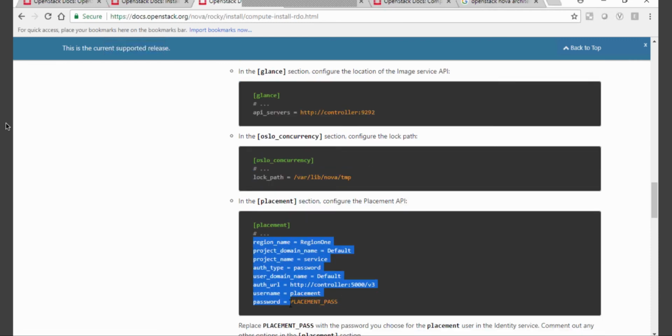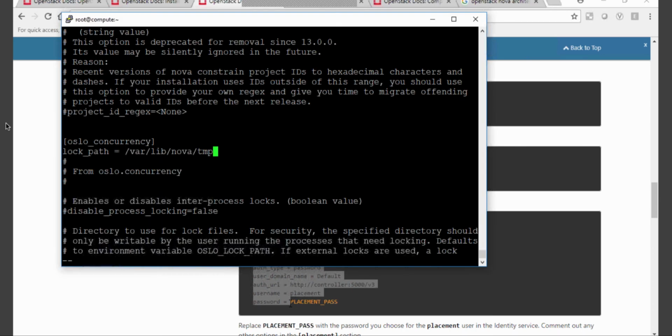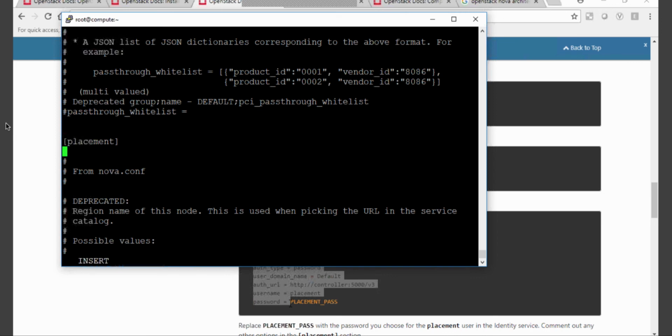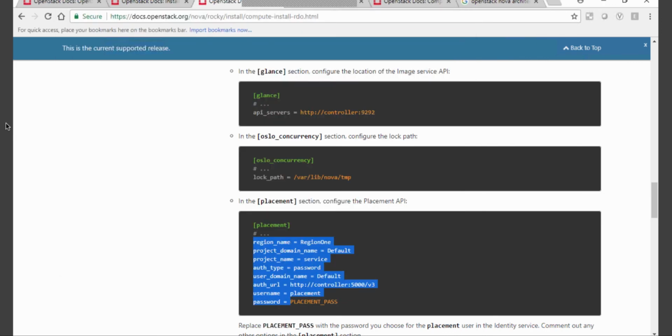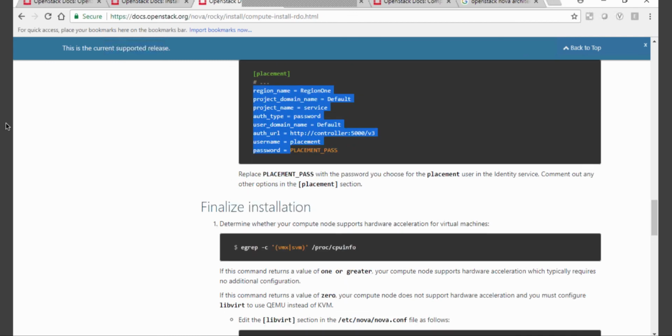Placement. And done. So you have to configure the install. You just have to check whether the value is one or two. What is your hardware acceleration support?